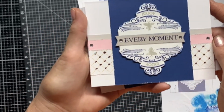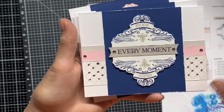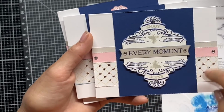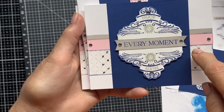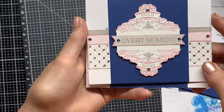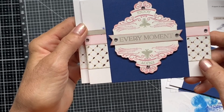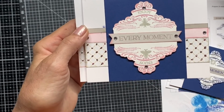So this is it. Let me make sure I've got you in frame there. I added some stickles here just to add some bling, but everything else is the same. I did put some of the gems here, and I did distress all of the papers. This one's very similar, but I put a sun, put less stickles, and I inked the edges. This one I did with the pink. I really like it. I got a smudge there, so I'm going to fix that, probably with a gem or stickles or something. I didn't see it when I was putting the stickles on. So it just goes to show that whoever receives it may not see it either.